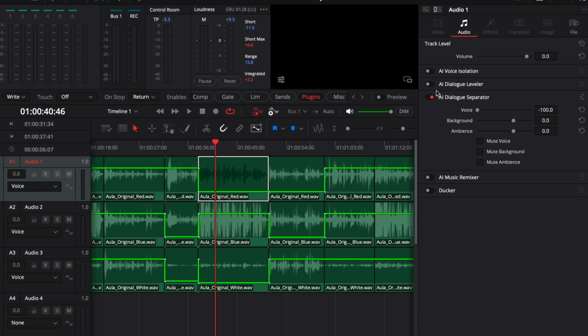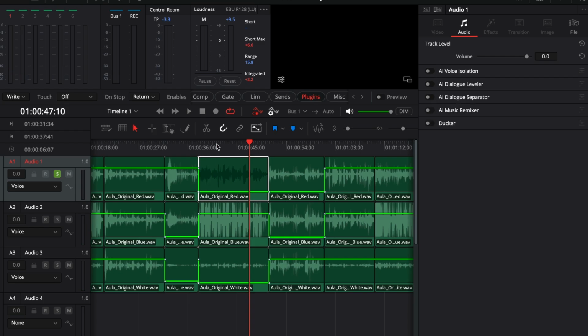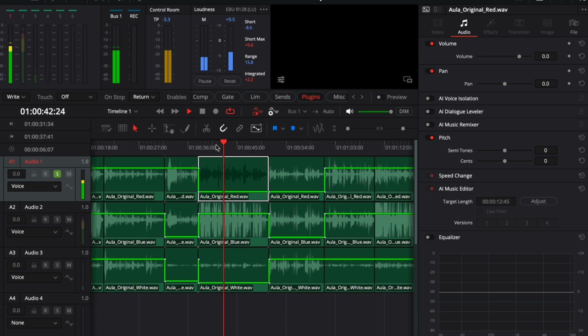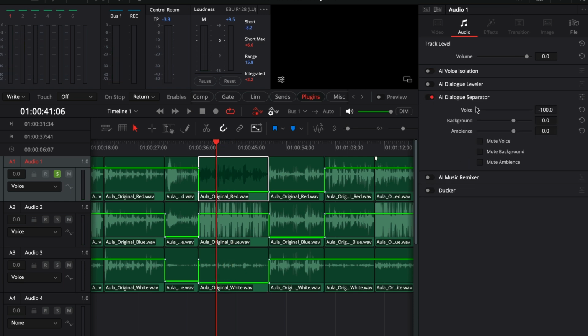I just want to listen to what the crosstalk actually sounds like with and without this thing. So if we solo this track, we will now hear the crosstalk removed with this plugin on this track. So you can still hear traces of it, but it's significantly reduced, and I can prove that by turning it off, and then turn it back on.